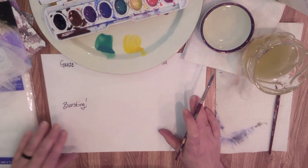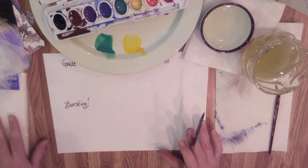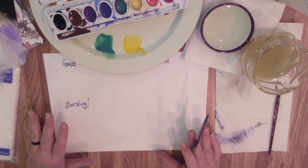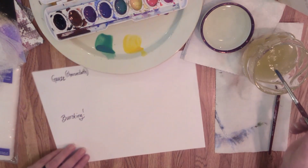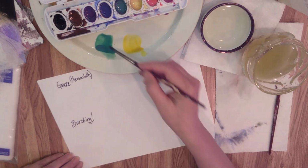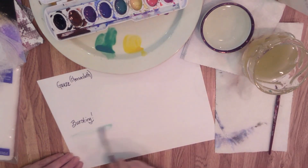All right, what we're going to do next is actually bursting. Now, bursting is one that I expect you to practice at least 4 times, if not 5 or 6 or 7. So here's what you're going to do first. You're going to take and get your paper wet. I probably need a color here. I'll put a little color so you can see it. So I'm putting a little color here. You can see the green going on.